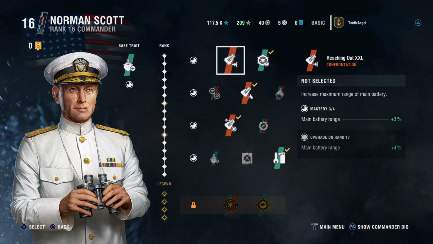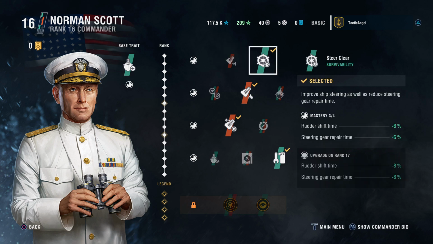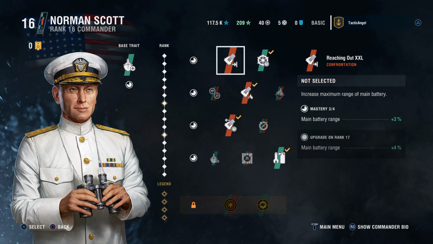So, in this case, you have the option of, well, do I want, when I'm commanding a ship, do I want him to have better rudder shift time, which means that I can, you know, turn my ship quicker. It helps me dodge torpedoes and things like that. Or do I want an increase in range for my main battery?